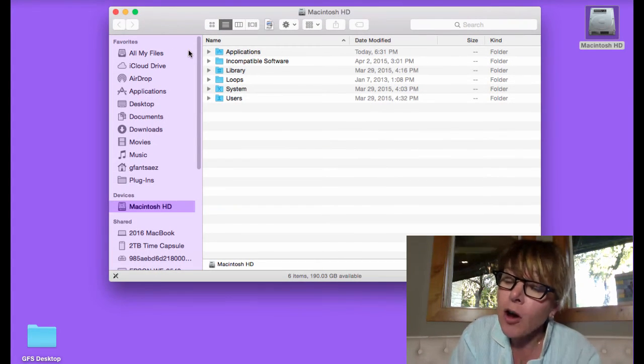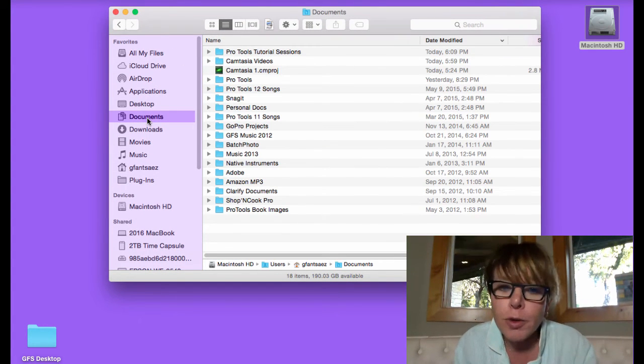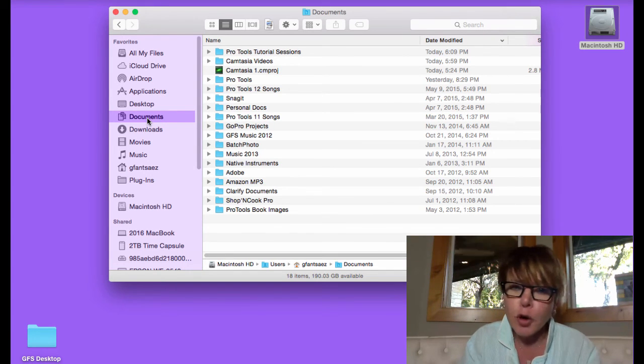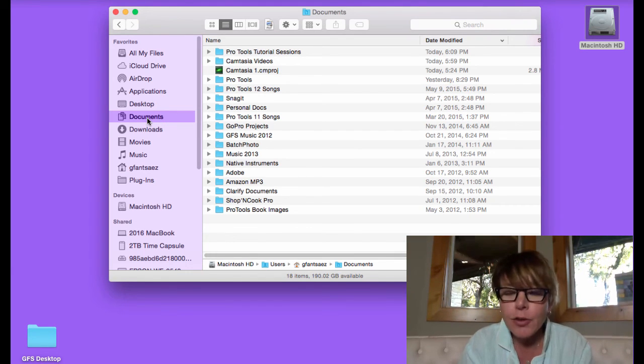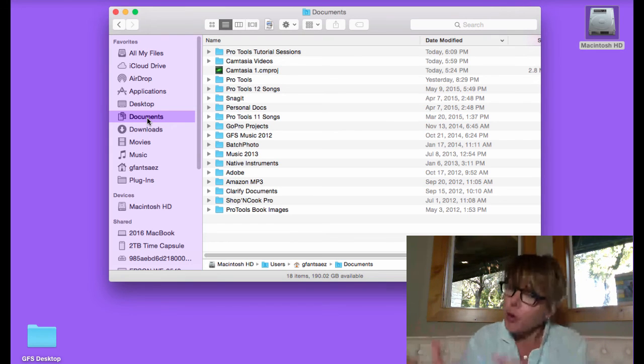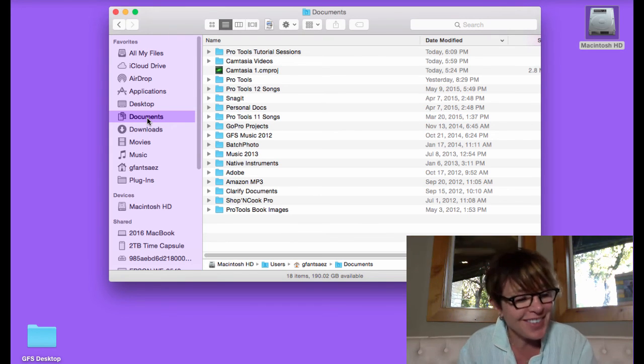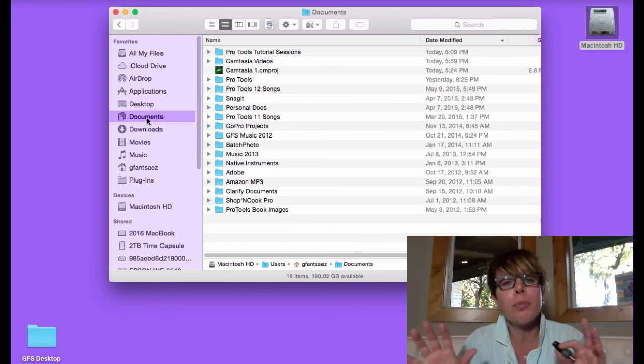We're going to be saving our stuff into the Documents folder. There are going to be people bitching about it, because everybody says you've got to record Pro Tools to a separate hard drive. That was 10 years ago when hard drives were a heck of a lot slower. And we're just learning. We're just recording a few tracks. It's not like we're recording the Philharmonic Orchestra and 5,000 tracks. The Documents folder and the internal hard drive can handle sessions for Pro Tools. In the future, when you are recording the Philharmonic Orchestra, you'll want to get an external hard drive, but don't worry about it right now.